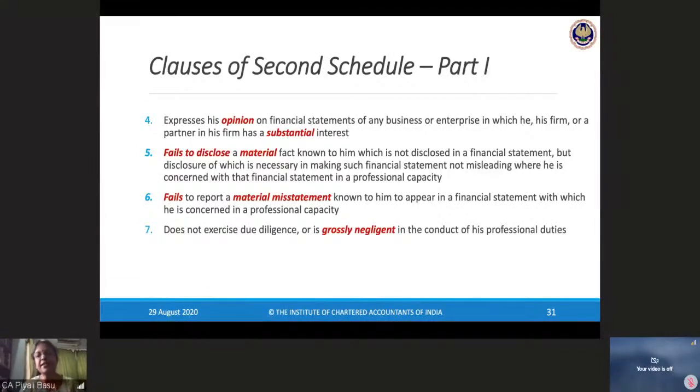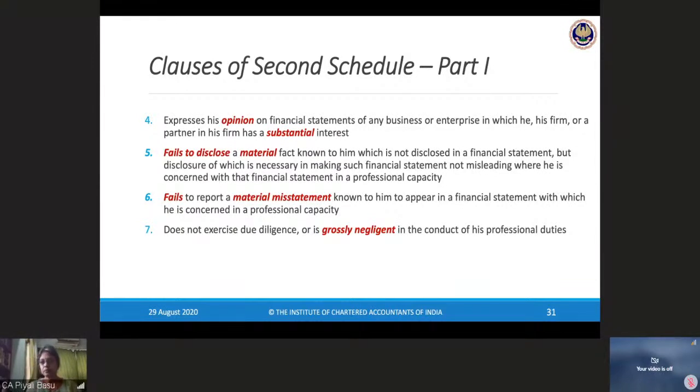If you see the example that is given in the book, the loan is refunded through a check, and the check bounced. Okay? That check didn't get cleared. So these kinds of things ideally should be reported. If an auditor fails to report such a material fact, then he will be guilty of a misconduct under clause 5, part 1, second schedule.